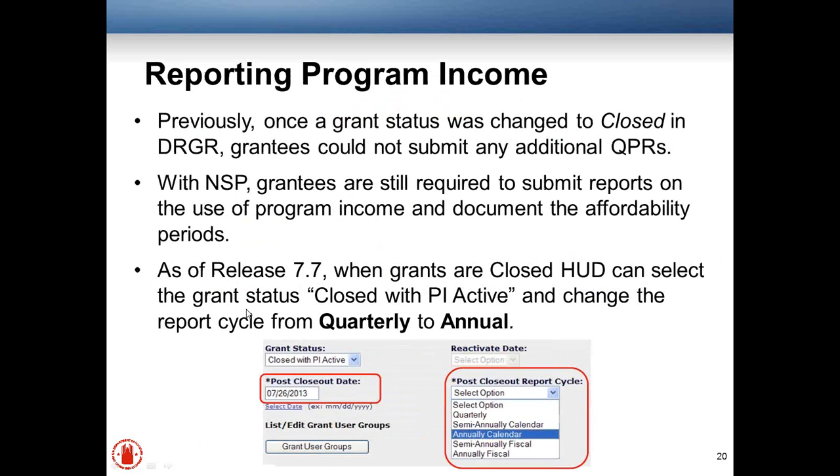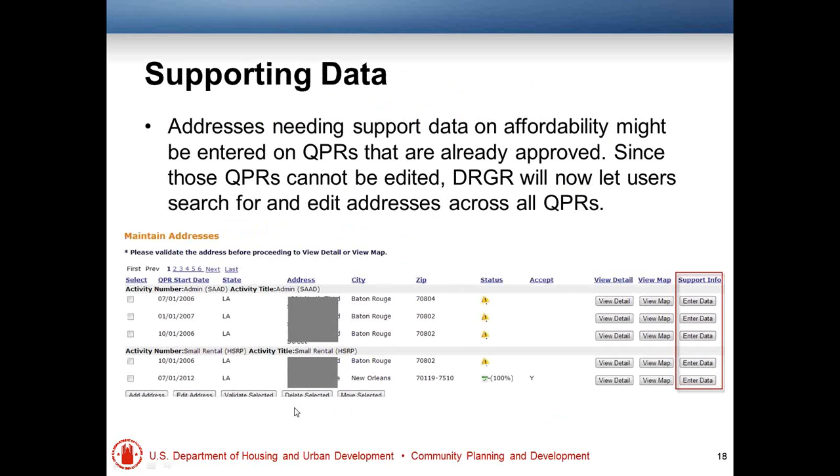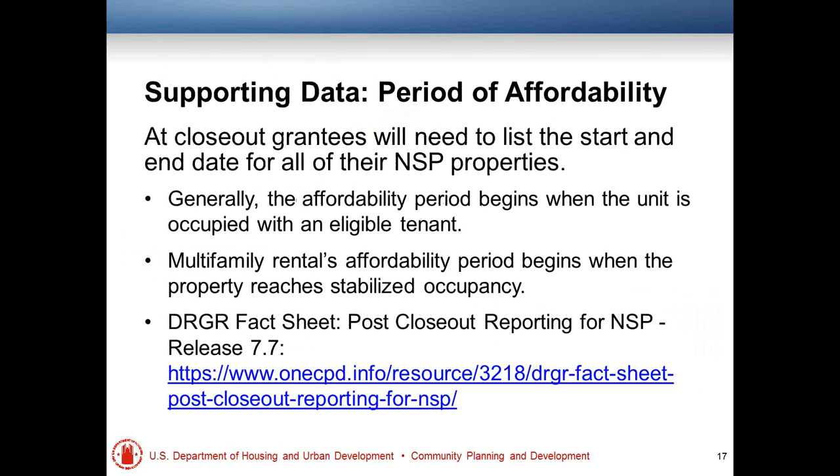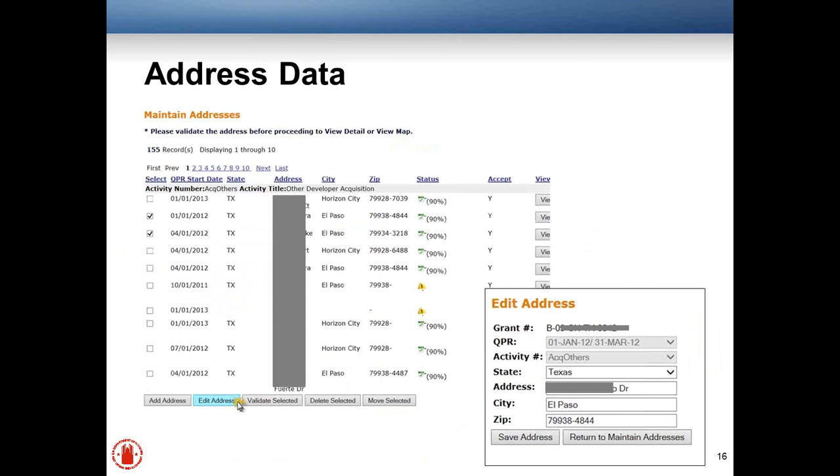I somehow thought you do that through this move selected option. But, sorry, it's right here. We'll double check that, and if not, we'll see if there's another option here. I think the other option is that you'd have to use a template, the batch uploads, where you could change the activity information. That's one way. We'll double check how you literally can do that in DRGR through the maintain addresses screen, and hopefully find an answer for you and get back to you.